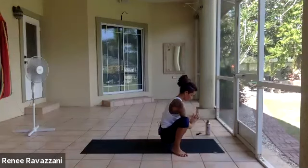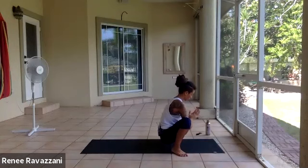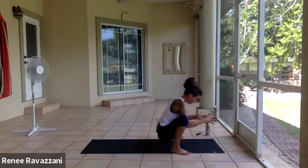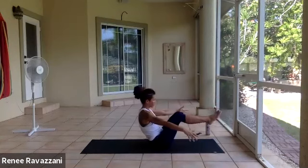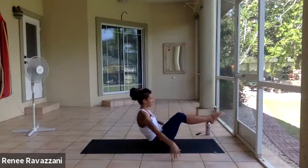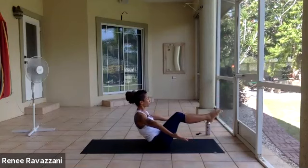Okay, we're gonna lower slowly to sit into our boat pose. So if you think you can transition without the hands, slowly start bringing your toes facing forward as you lower the hips and bring your feet up. Otherwise, you place your hands down first. Inhale and exhale with the chest.